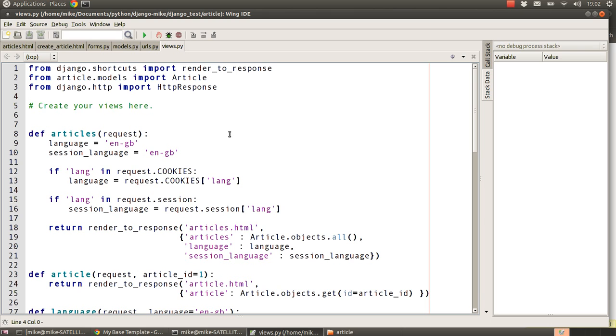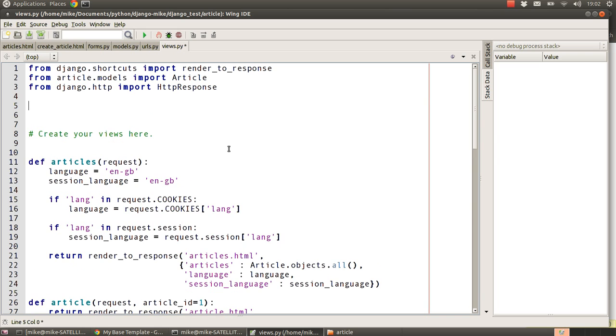Now, there are a number of things we need to do before we create the view. So we need to bring in a couple more modules that will help us in dealing with the way that the view works. The first one, obviously, is our article form. We need that in so that we can then tell our view what to display. In the same way as we imported our registration view in the last tutorial, we're going to pass this through as a form for the template to render.